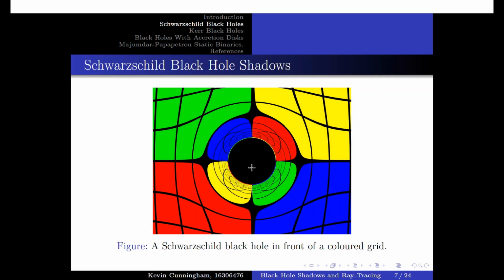The middle of this circle represents the front of the black hole. A little bit off to the side is the side of the black hole, and the edges of this black disk will be the back of the black hole.